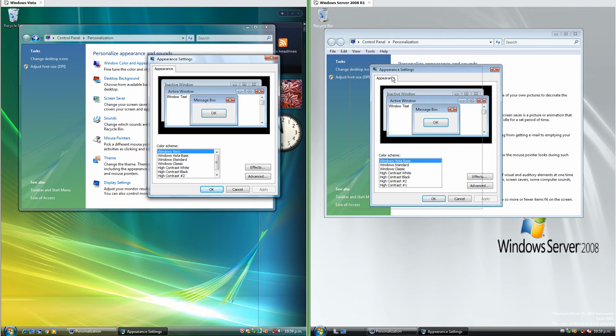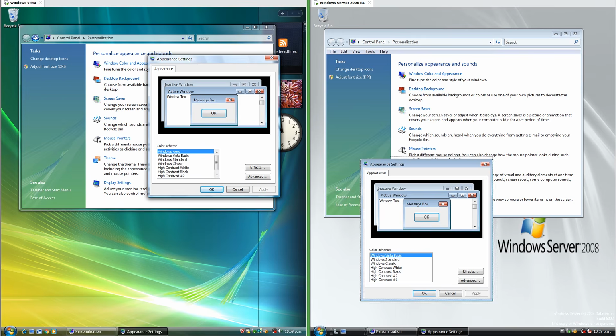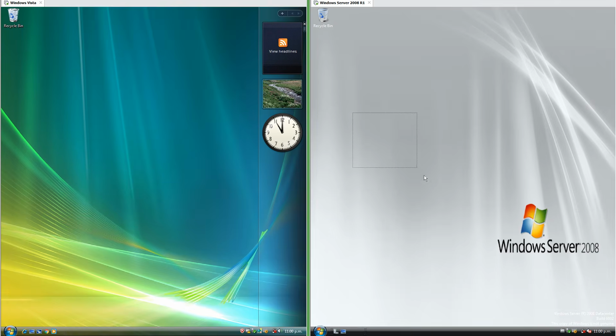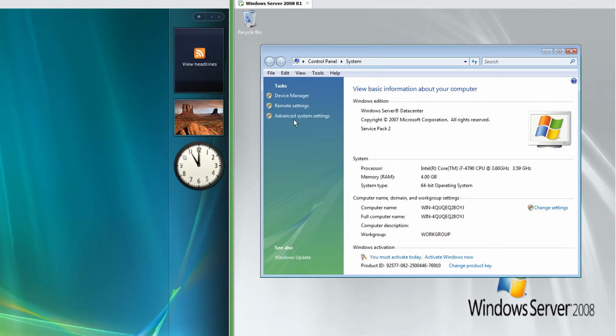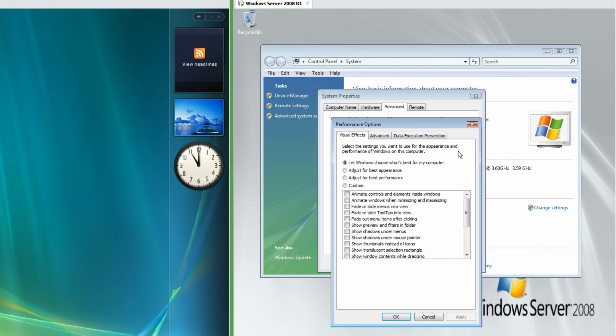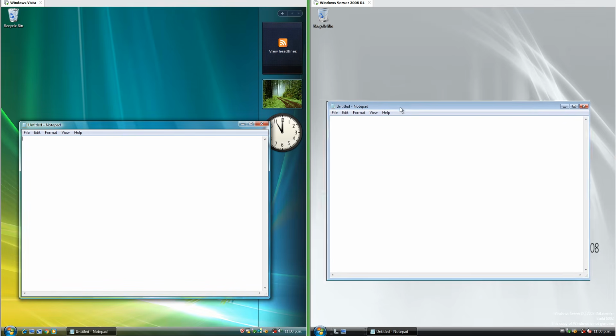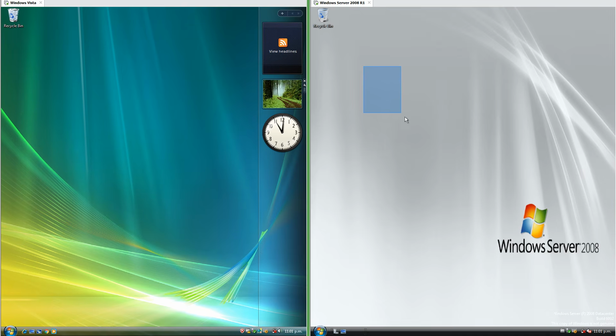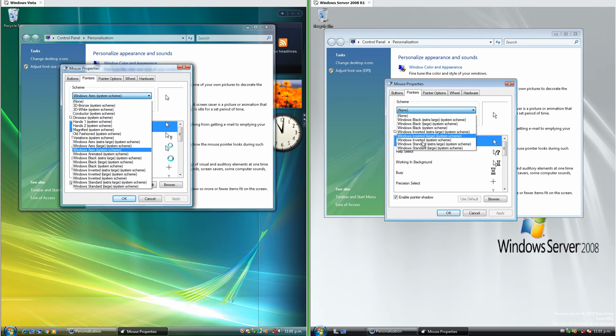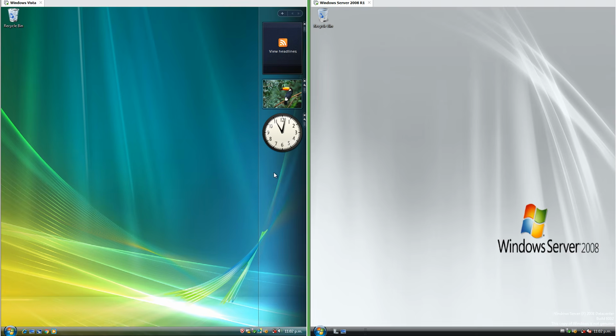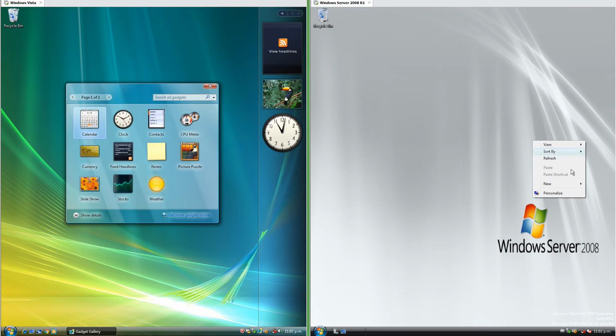But dragging a window still only moves an outline rather than moving in real time, and dragging a box on the desktop still has a dotted outline rather than a blue transparent fill. If you go to System Properties, then Advanced System Settings, then Performance Options, then Adjust for Best Appearance, then Windows will move around in real time, and dragging a box on the desktop will have a blue transparent fill like in Windows Vista. But it still won't have the Aero mouse cursor, and it still won't have the sidebar gadgets.